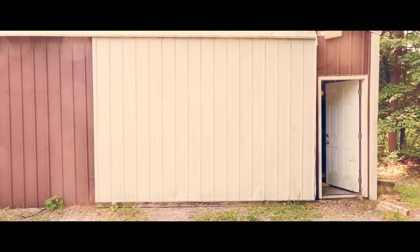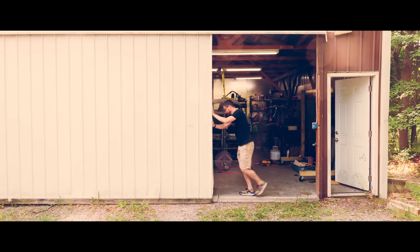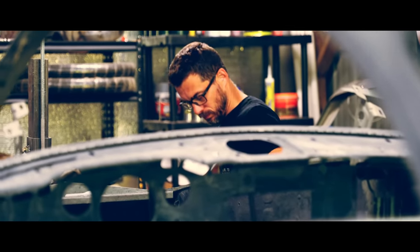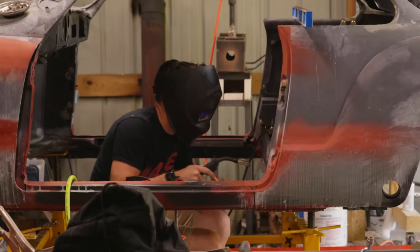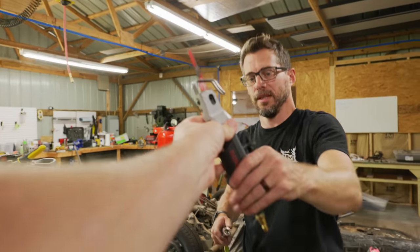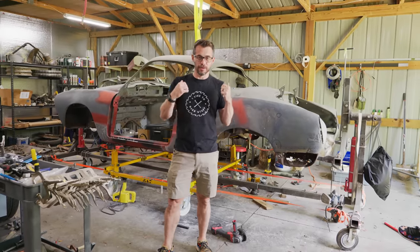You haven't seen it in about a year, and during that time, people keep asking me, did you give up on the Karmann Ghia? So now, it's time to figure out what we can do next to move this thing forward.